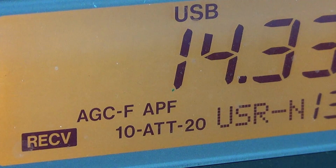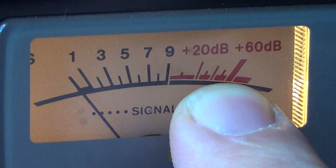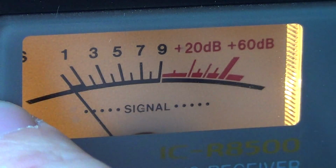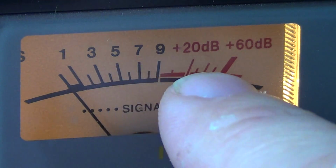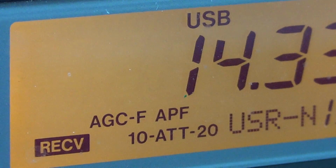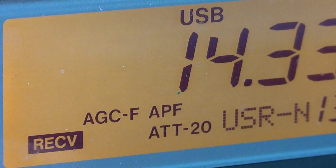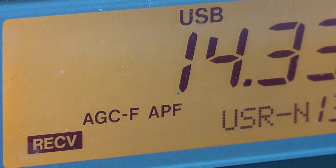So if you're really coping with a super strong signal that's overloading the receiver, you can go up to 30 decibels of attenuation, which is pretty, pretty strong. If you calculate that here, you've got your 20 dB mark right here on the display. You can see that pretty much all of the signal strength here would be gone, and even a little more. So if your receiver is insensitive, don't forget that maybe you forgot an attenuation on or off. You've got to be careful with that.